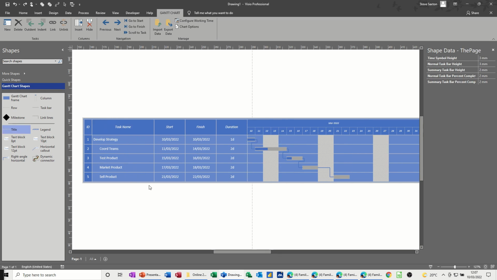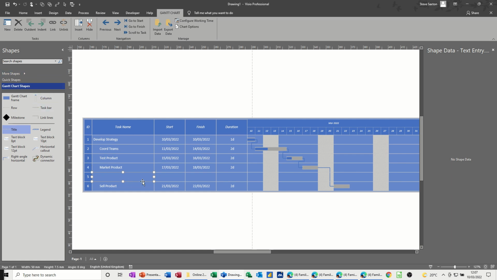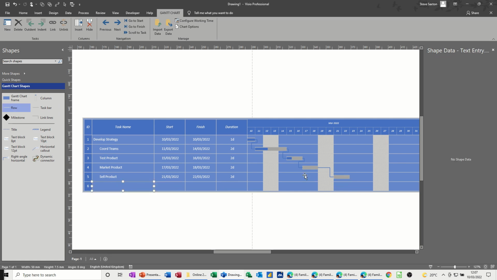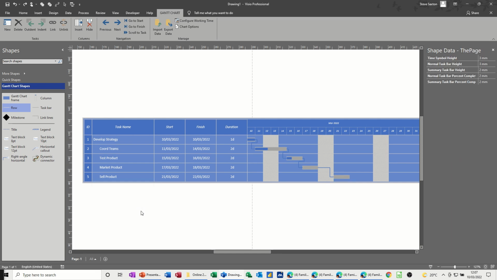If you want to add an extra row, there's a couple of ways of doing it. On a row there, go new, it inserts a row just above where you were, so I'll just undo that. Or you can manually do that by just grabbing a row and bringing that in and just sitting it into the bottom there, and it'll snap in place. And again, I'll just do Control Z to undo that.